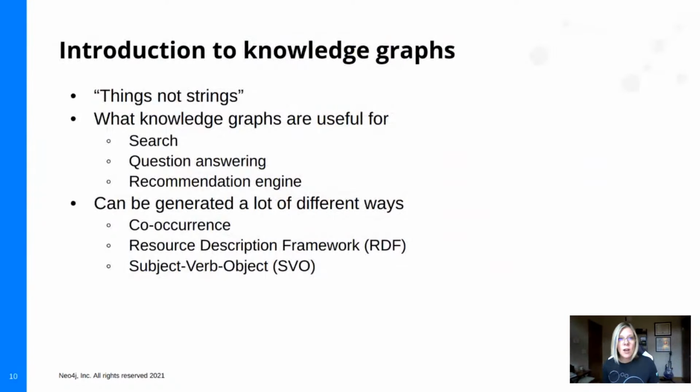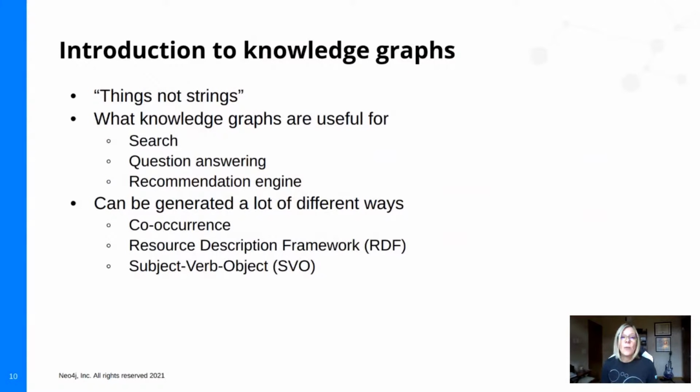Okay, so let's talk a little bit more about that knowledge graph. Google famously said this thing about knowledge graphs: things, not strings. Okay, so things are those nodes and relationships that you saw in the previous figure. Strings would be the raw text that we're sending in. Now, if I have a ton of raw text, it's not going to be something that I'm going to want to scroll through to get my answers.